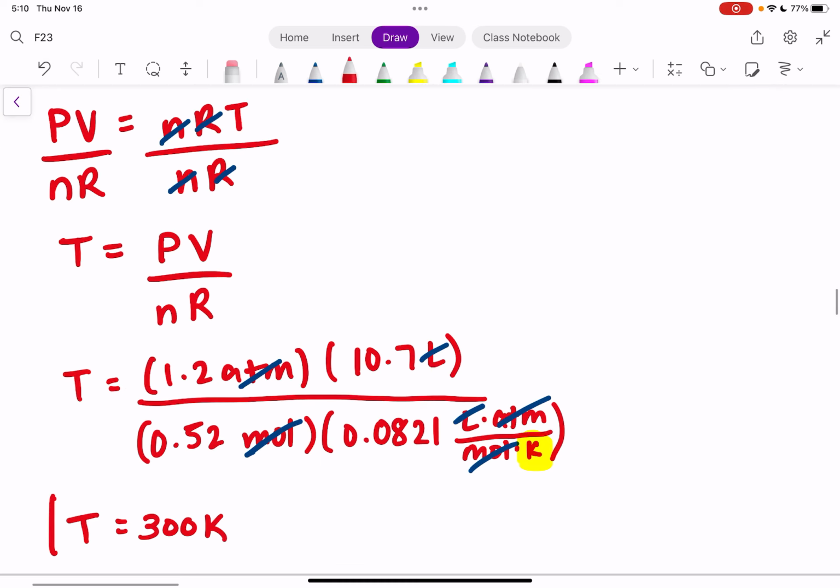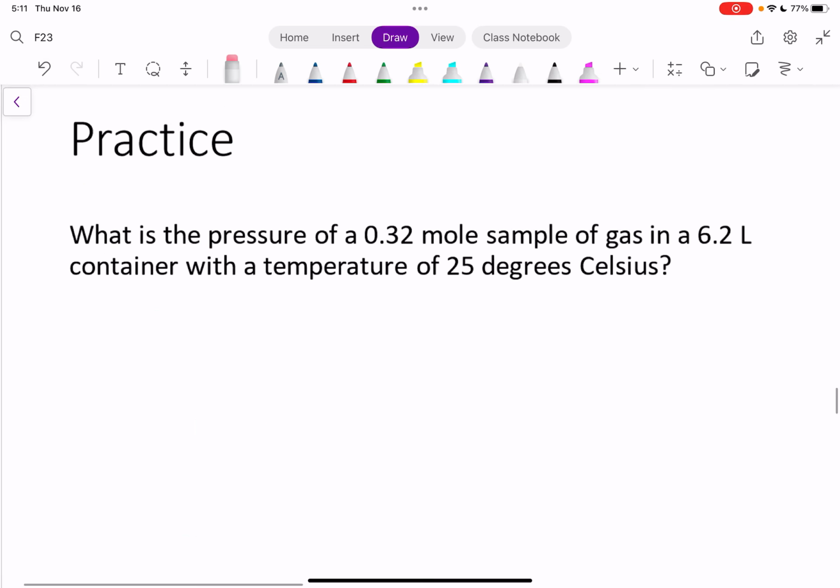All right, so if you don't believe me after all those steps, or if that confused you more, you can just take my word for it, right? That after you cancel out all of these units that I've canceled out in blue, you're going to end up with units of Kelvin. And that's great because we wanted to end up with units of temperature, right? And temperature, when we report temperature using these gas laws, that's going to be in kelvins. All right, let's try this one more time.